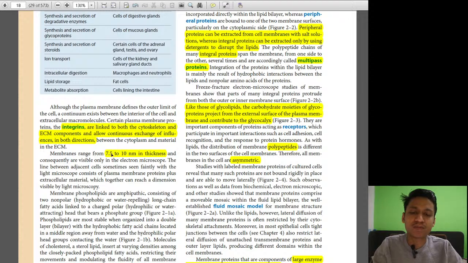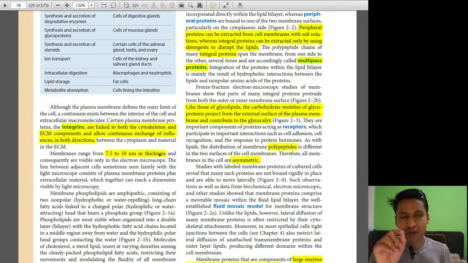Membranes range from 7.5 to 10 nanometers in thickness. In histology, we are always going to keep highlighted the important diameters and thicknesses of each specimen. Some universities really go about asking this type of question. It really depends, but we have to have all our options prepared for the exam. USMLE doesn't go for this type of question, but this type of data is important for your university exams.